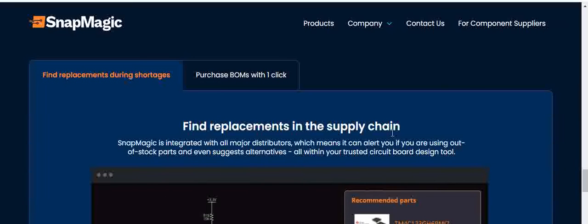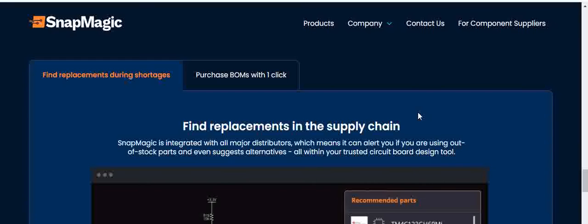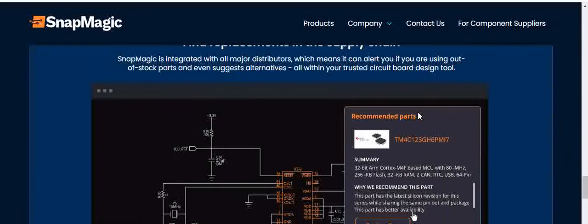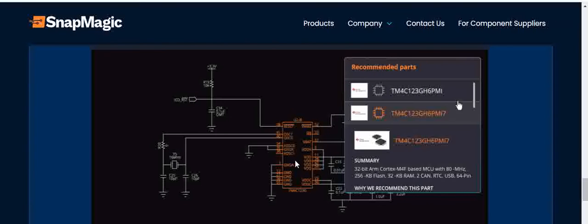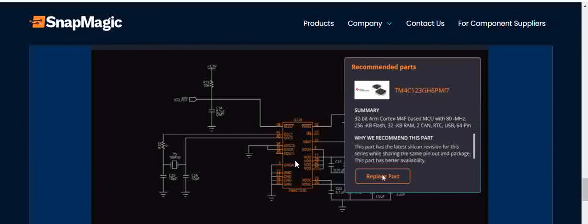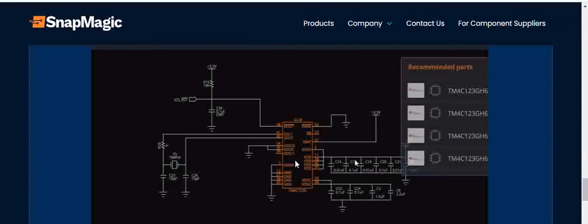That means this is not just placing the capacitor, it's also trying to get the actual data from the distributors. And if you want to replace a specific part, you can see here it is being clicked, and replacing a particular part is also very easy.